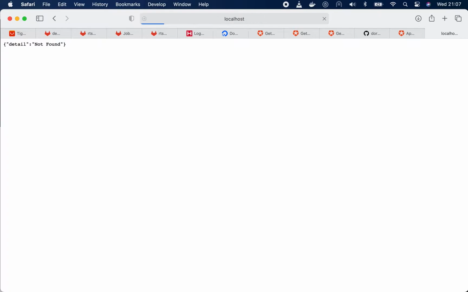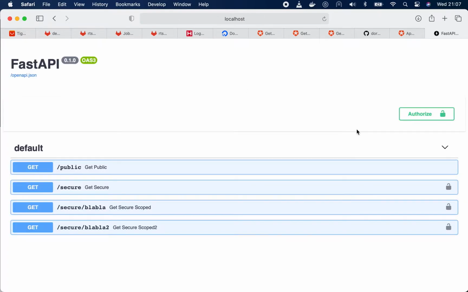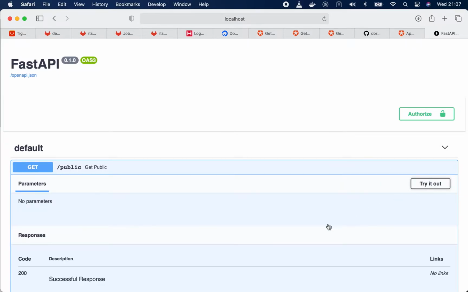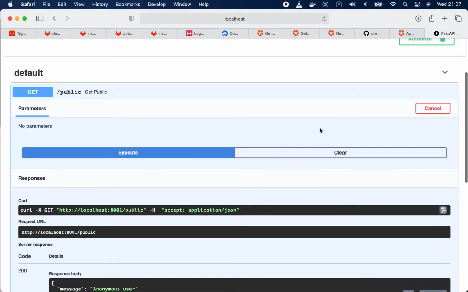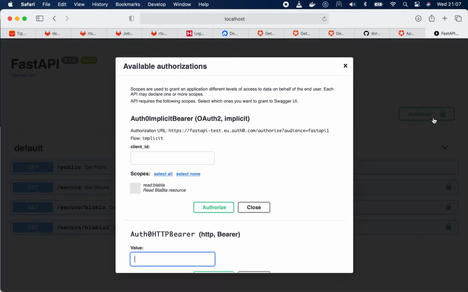Let's go to docs. Okay, so we have our endpoints. We have the public endpoint. Let's try it out. Okay, nothing special here. We have the authorize button.